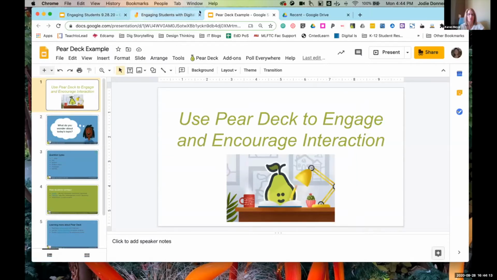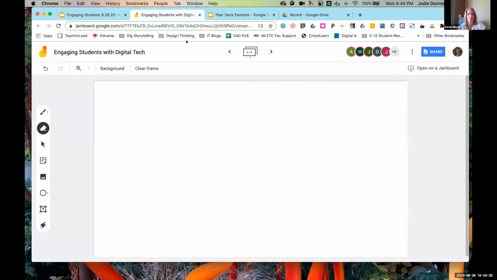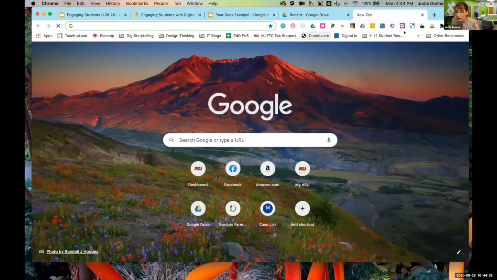Any other questions? Jody, I had a quick question about the Jamboard. I don't see the same things of how to find it on my Google Doc. Okay, if you go up to your Google Drive, let me click on a new tab. This is probably the easiest way.